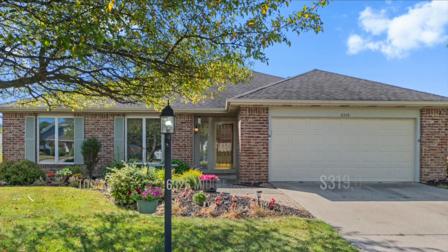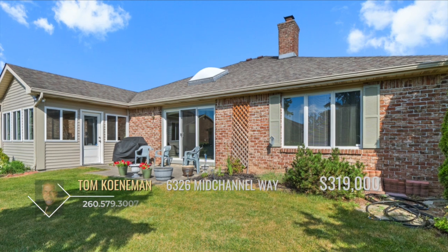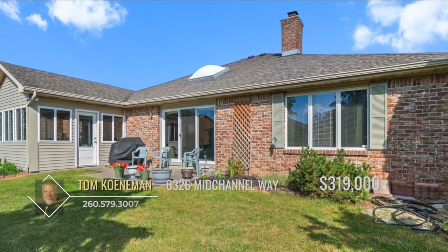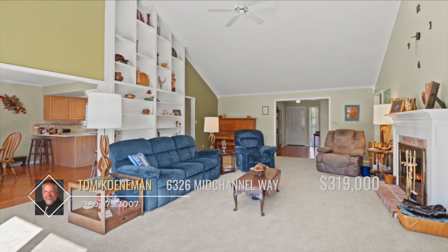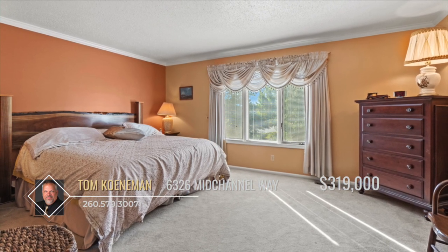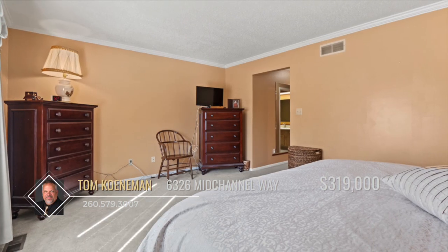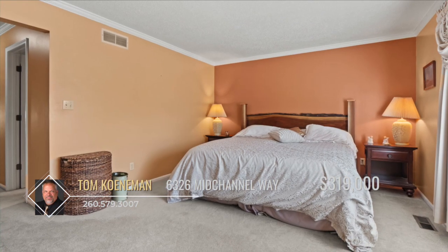Your heart will be set on this charming three-bedroom ranch home in River Bend Bluffs, also located in the Leo School District. Discover this thoughtfully designed open floor plan villa of your dreams. This one-story gem features an ADA accessible master en suite and breathtaking views, with the skylight and patio door adding an abundance of natural lighting.